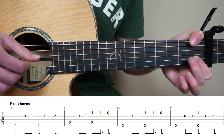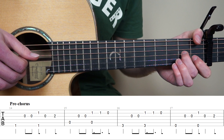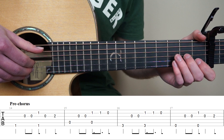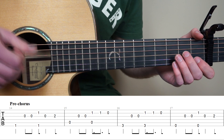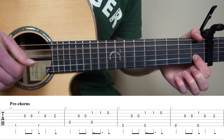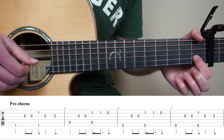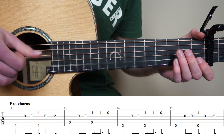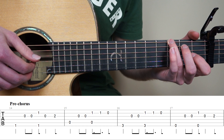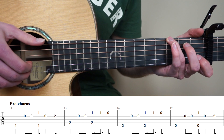And now put your middle finger on the 2nd fret 3rd string. And play string 5 and 2 at the same time. Play 1st fret 5 and 2 at the same time, and now add your point finger to the 2nd string again. And open 2nd string again. So bar 15. And now for bar 16, put your ring finger on the 3rd fret 6th string. Play it once, and play the 3rd string 2 times. And now add your point finger to the 1st fret 2nd string, and we're going to pluck string 6 and 2 at the same time.